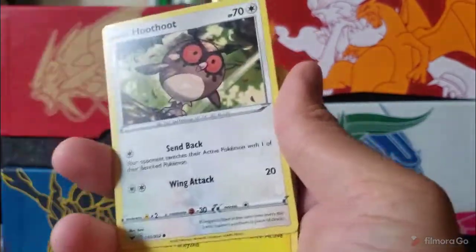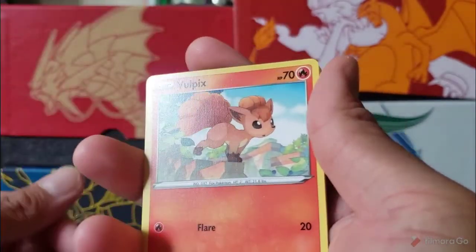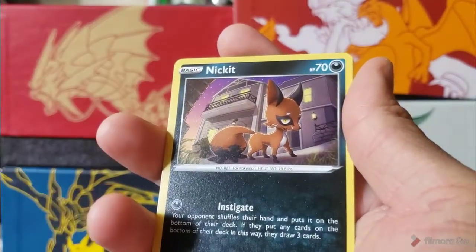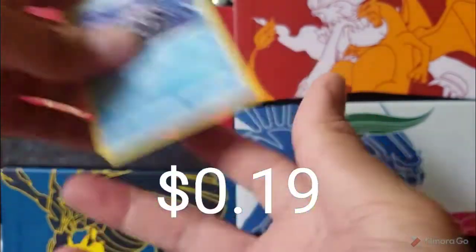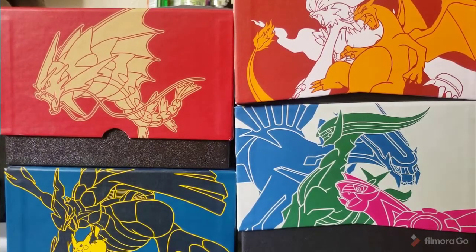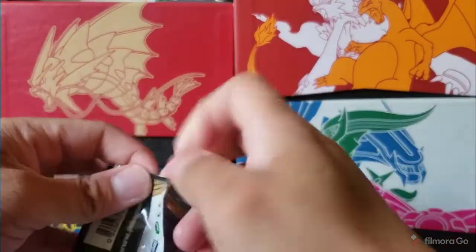Hoot Hoot. If you ever seen the movie, The Fourth Kind, don't mess with owls. Pincurchin. A nice looking fox with hair. Another fox. Sizzlipede and a Cloyster non-holographic. We are definitely hitting some nothing. Hitting a ton of nothing today.